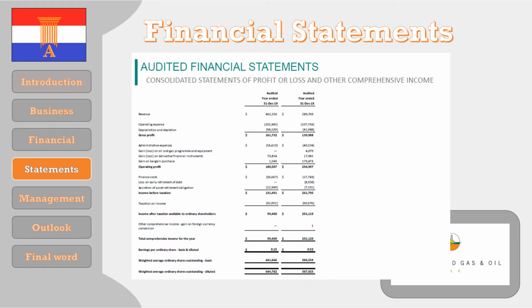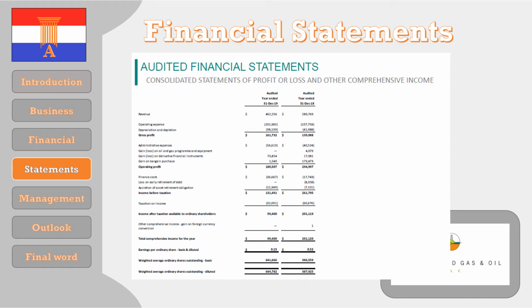Because I remember when I was just starting to research this and it started dropping, at some point the price to earnings was around 2, which is insane. Right now it's trading at about, I think, 7, 8, which is normal. But we're not going to look at price to earnings because this is one of those things that is actually making that measurement not a good measurement. And you see that in 2019 they barely had any gains on bargain purchases.